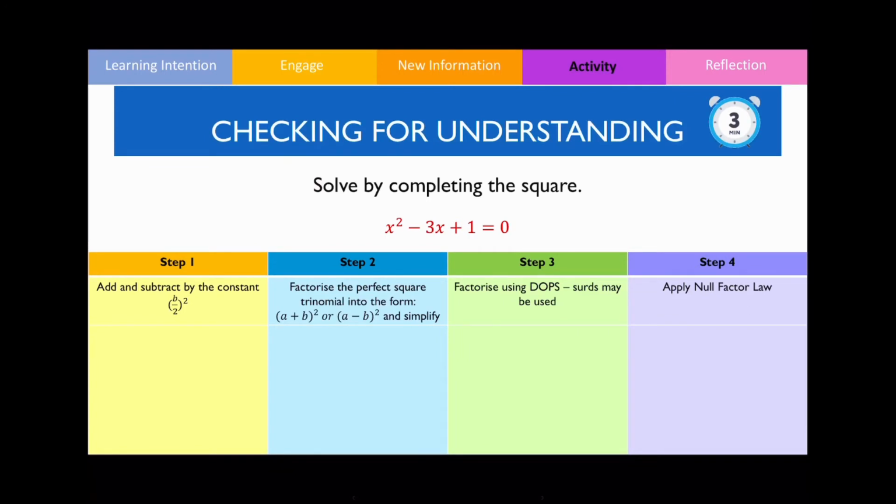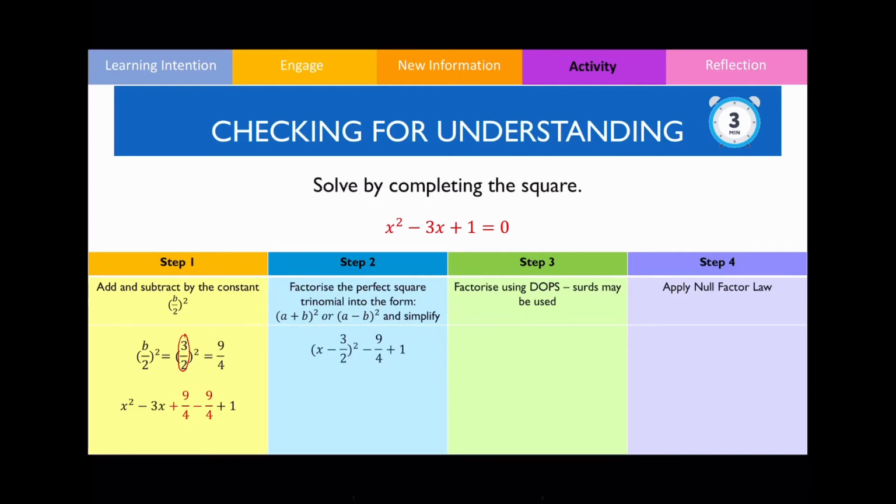So in this case over here, your first step is to get b, half it, and then square it. So therefore, it's going to be 9 on 4. Add 9 on 4 to both sides of the equation, okay? As you can see by this example over here, we've got a fraction, okay? And as I said, when we're trying to find the perfect square, it's always going to be this value here, whatever's inside the bracket. So in this case over here, it's going to be x minus 3 on 2 whole squared minus 9 on 4 plus 1.